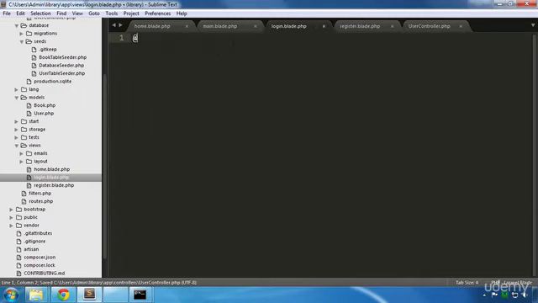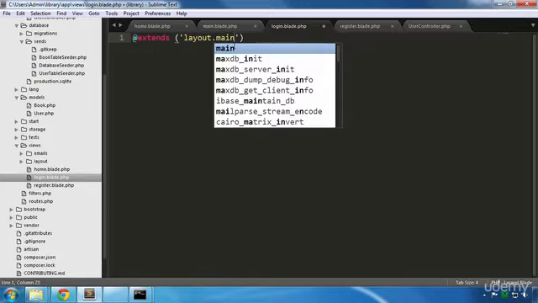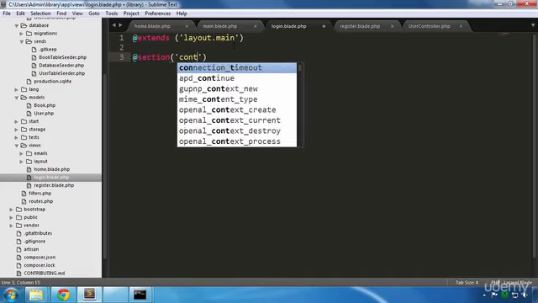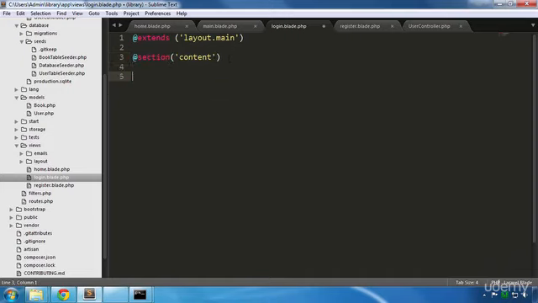Let's start adding some code to our login view. Opening login.blade.php, I'll start with @extends as this will extend our main layout. Next we'll declare our section that will replace our content and we'll end the section with the @stop statement.